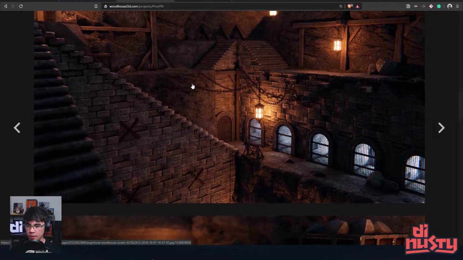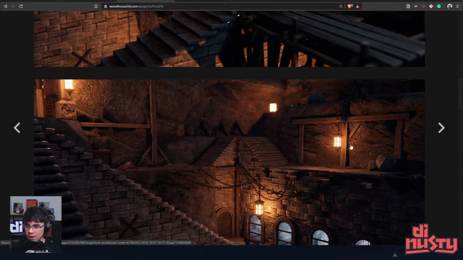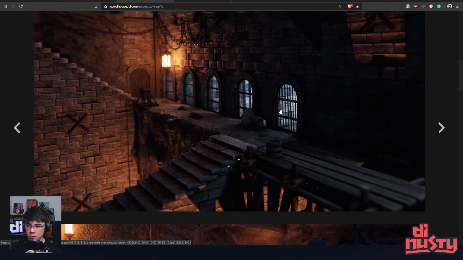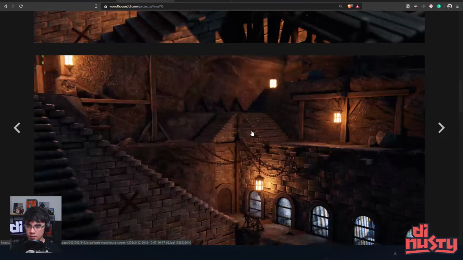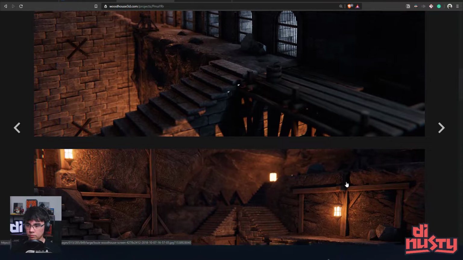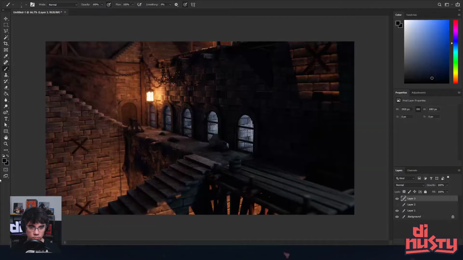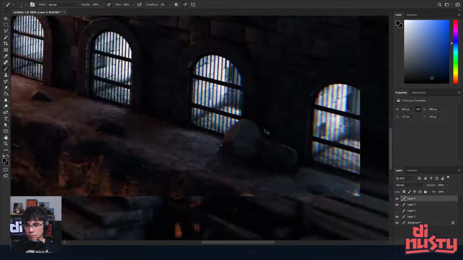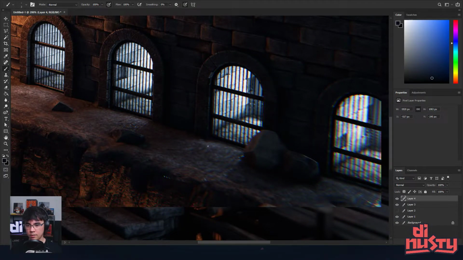Really nice stuff, though. I think if it could use anything, it's more of the medium to small props. You've got some stuff like these rocks here, but some really, really small ones would be nice. Let me see if I can find a good one.